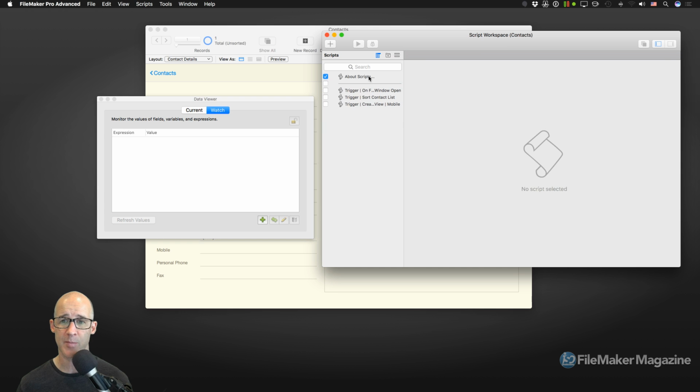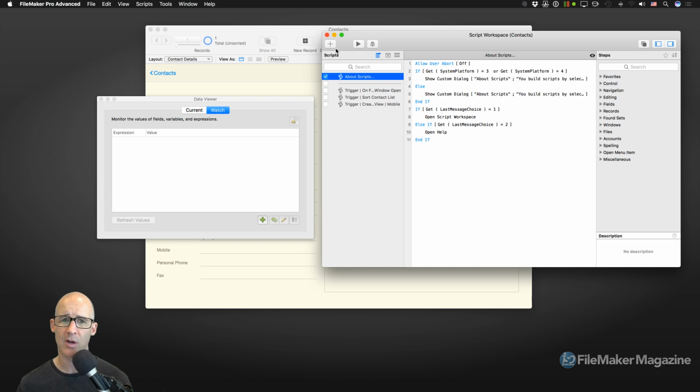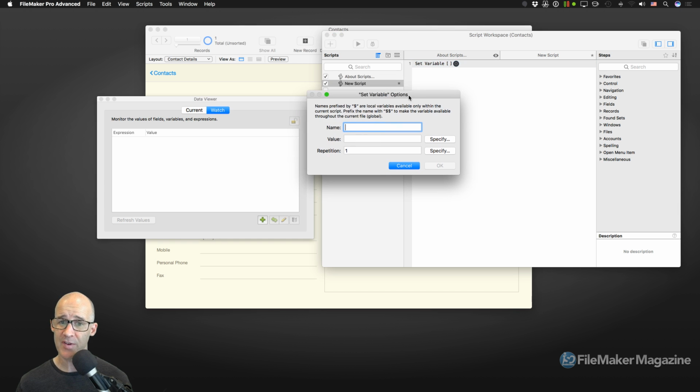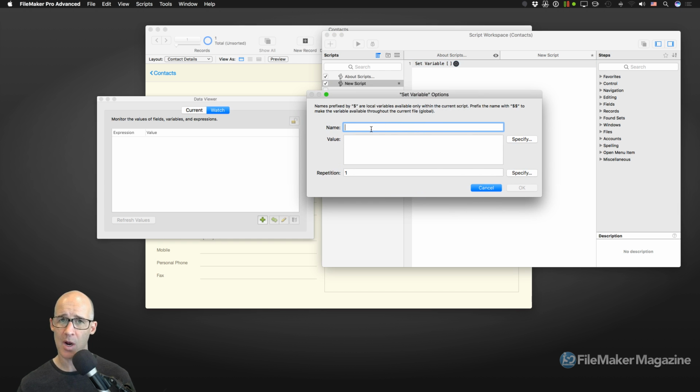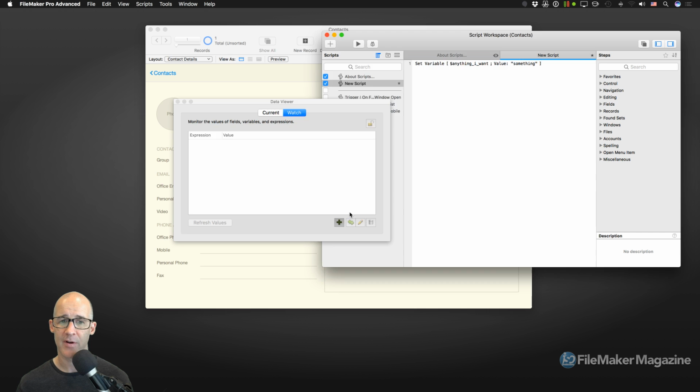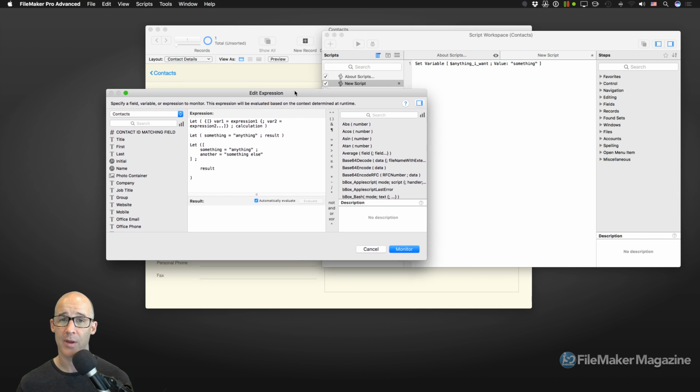So we've got the script workspace, and I'll create a new script really quickly. We'll call that anything, and we'll say set variable. And if you watched the previous lesson to this one, lesson 3, we talked about variables and how you can use them. We'll go into variables more in depth, but this can be anything I want. All right, so we have a script right here, and we'll create that variable again, so I can zoom back in.